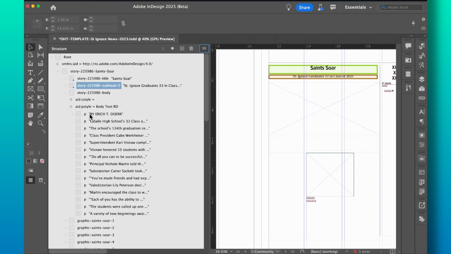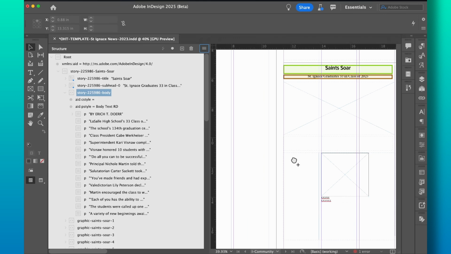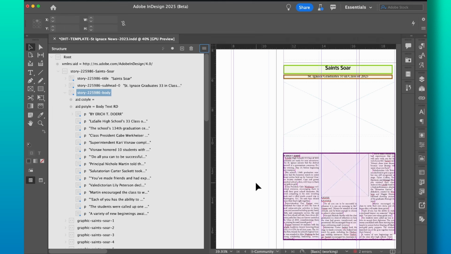So we can bring in individual paragraphs here, but because these are all flowing together as a single paragraph in the body, in this case, instead of individually dragging in these individual text elements, we'll drag the container itself into this frame here. So we have a frame that's below, we've got a picture and caption placeholder here. So we're going to put this in the body placeholder. And when I let it go, you see what happens.